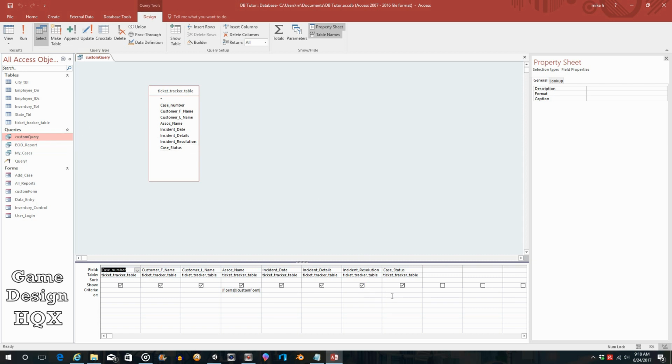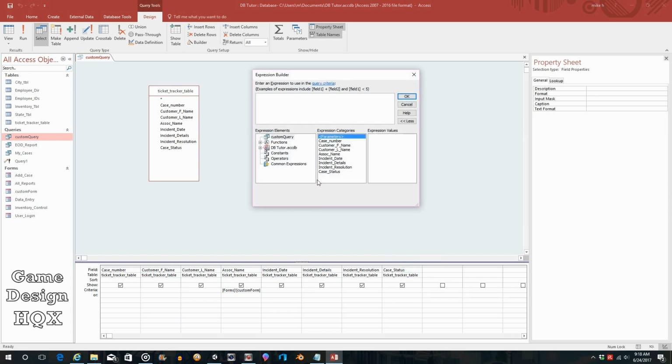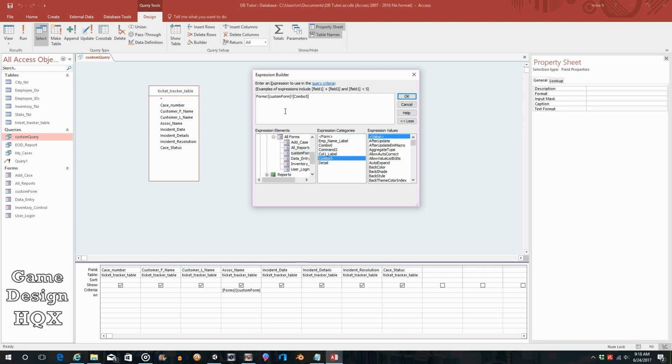Okay, so this time we're looking at case status. So here's case status, and we're going to do a very similar process. Go to build. Again, we're in the DB tutorial database. We're going to be looking at a form. We're going to be looking at all forms. And we're looking at the custom form. And this time, as you can see, there's more. So you have to be careful that you don't grab the wrong one. But I know for a fact there is combo 0, and now there's combo 5. The better thing to do is to really rename the object so it's meaningful to you, but we've already kind of discussed that. So now the value of combo 5 is going to be dropped into the case status.